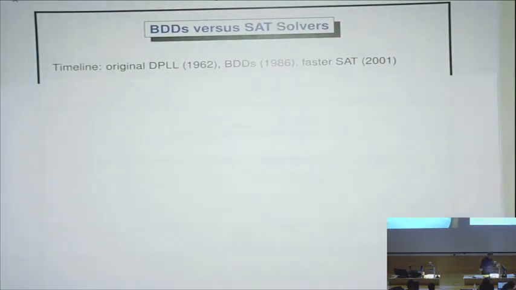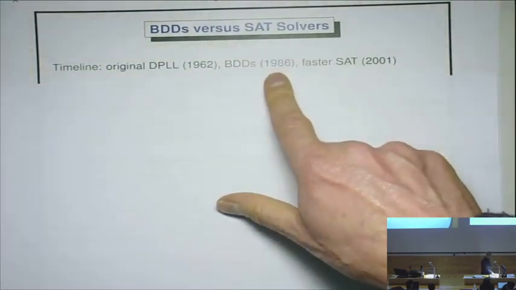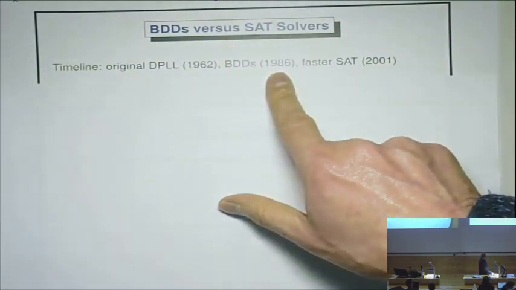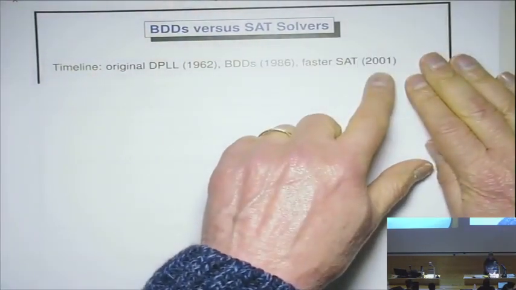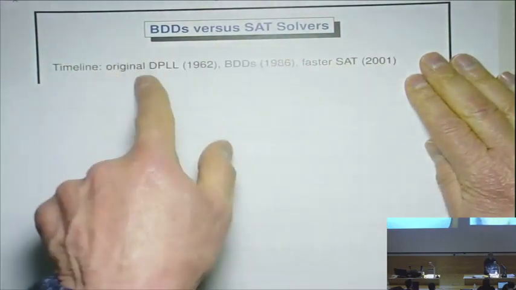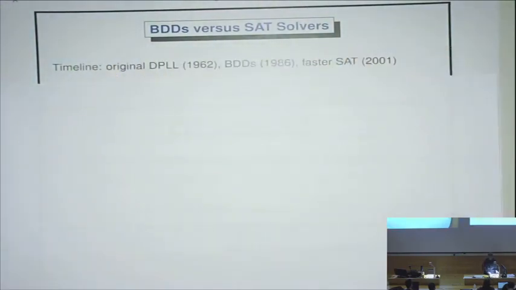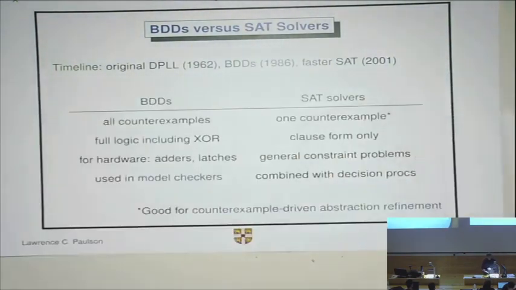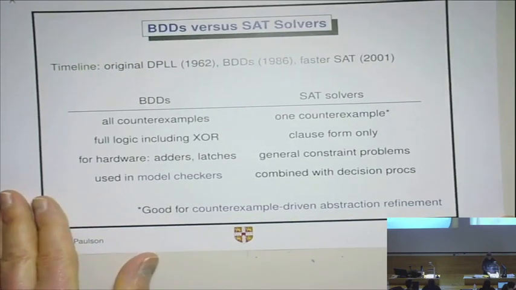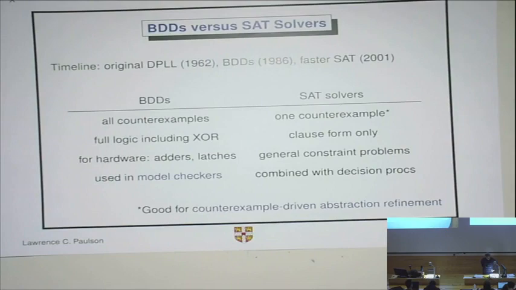But sticking now to propositional logic, BDDs made a big splash on the scene already in its ancient history now, 1986. And they were quite dominant until about 2001 when they revived SAT solving. Remember, DPLL is SAT solving, but they revived it. They made it a lot faster. And now, by 2001, we suddenly had two very powerful methods for solving propositional problems. So you now maybe have to decide which one you want to use. And it's worth bearing in mind their differences.